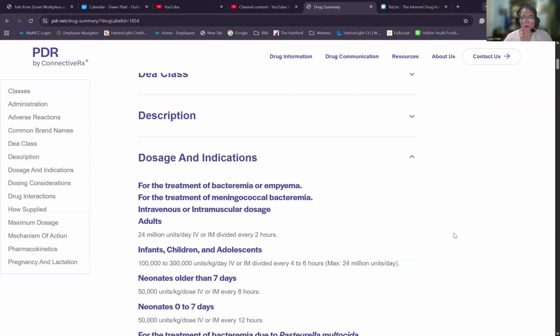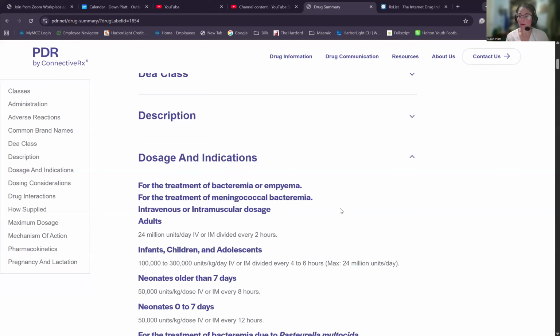For the most part, though, you're going to go under the dosage and the indications, because that's what you are looking for, indications for use. This is where you're going to find it. For the treatment of bacteremia, empyemia, meningococcal bacteremia. Now remember, though, when you're actually doing the medication classifications, you're looking at the classifications of penicillin overall. Right now, I'm only looking at one drug underneath that classification.